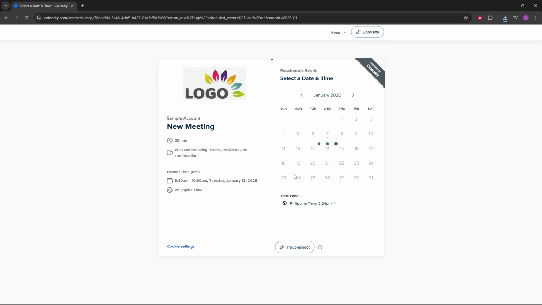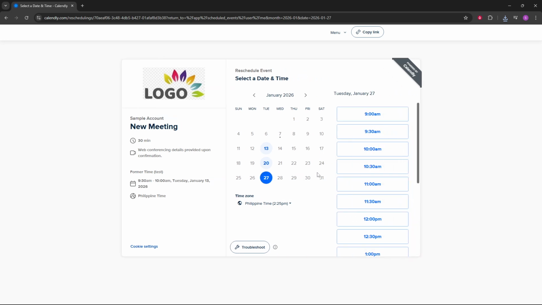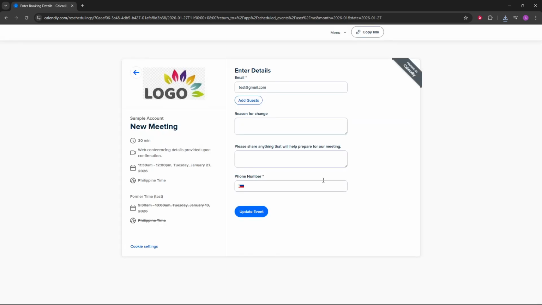Calendly will show you the available time slots based on your current availability and any settings you already use, like buffers or working hours. Choose a date, then pick a time that works best. As you make your choice, double-check the time zone at the top of the page to ensure the new time is correct for both you and your attendee. If you notice fewer options than expected, it may be because those times are already booked or blocked by your existing calendar events. After selecting your new slot, proceed to confirm.